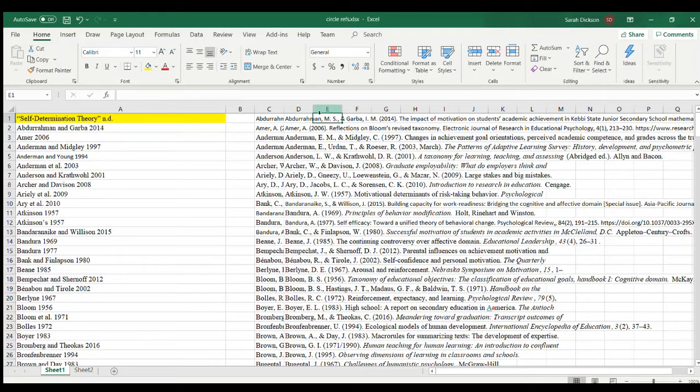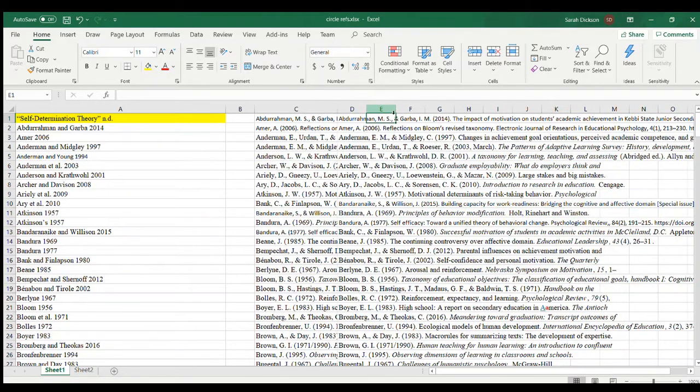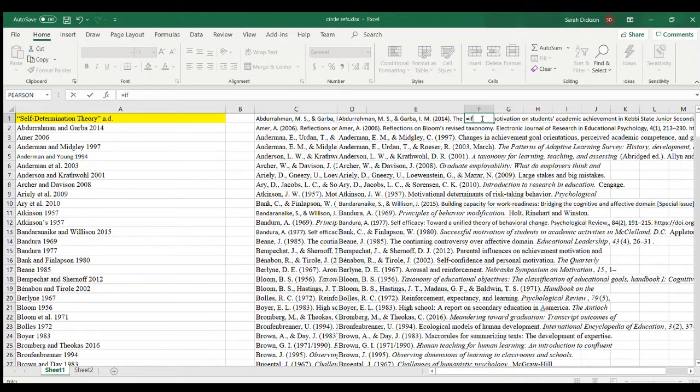Then widen these a little. Equals if that one is the same as that one, then same, otherwise different.